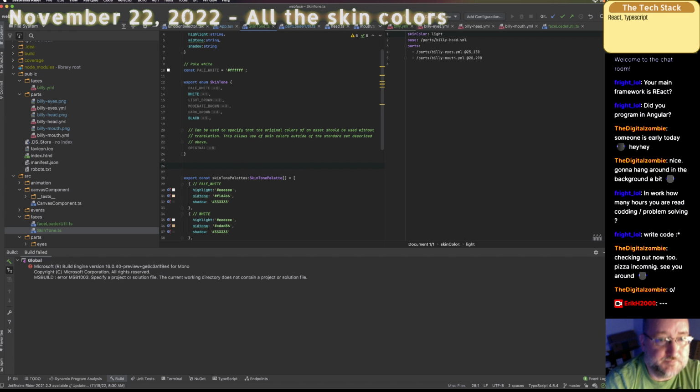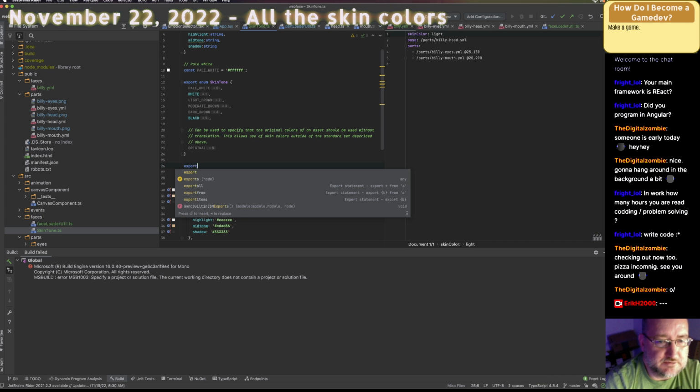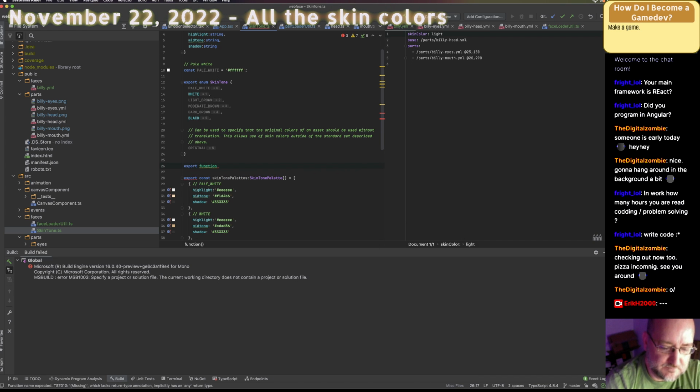So let's see. Export function skin tone name. Skin tone to name. Okay, I like that. Let me say skin tone.